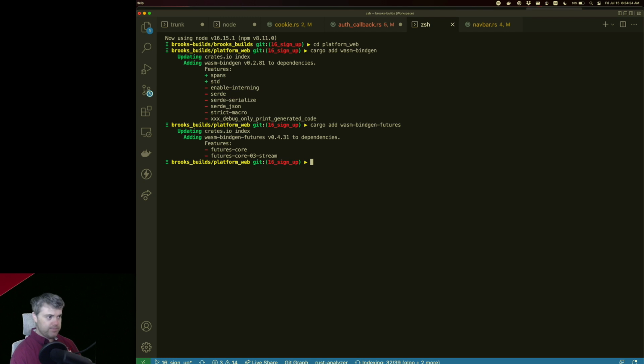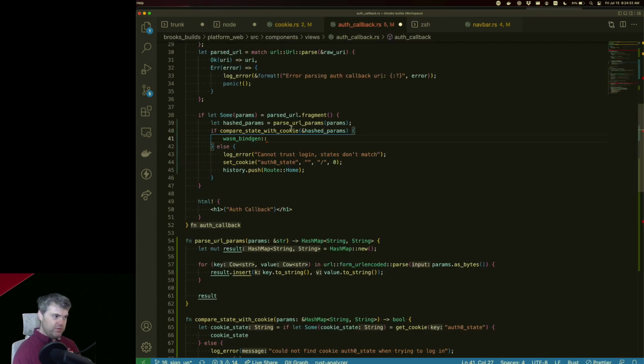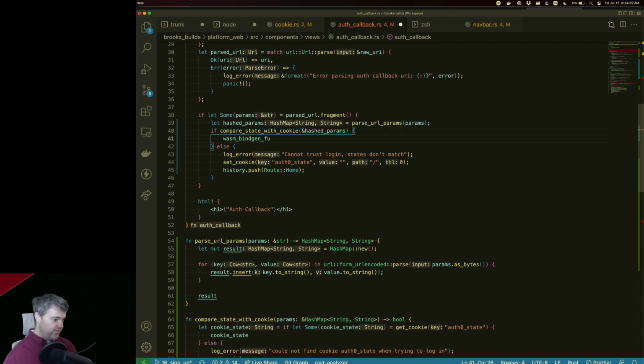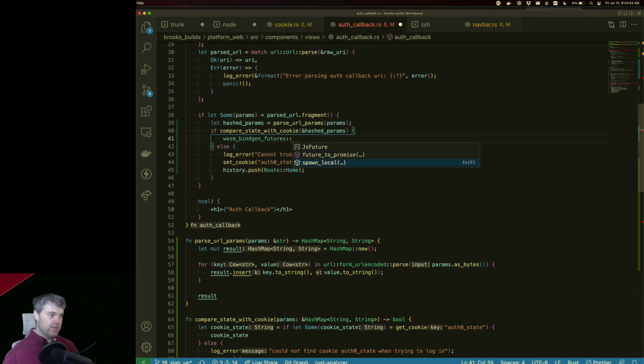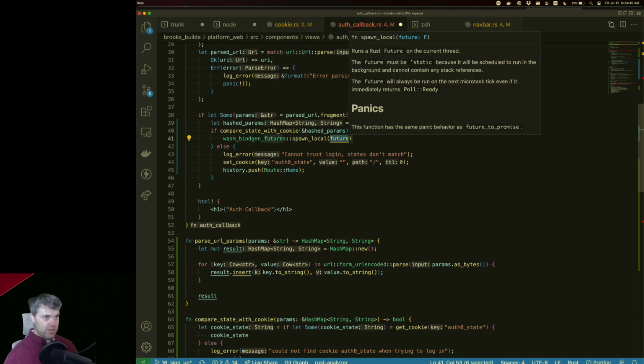We'll see. And then back to the code. So I want to do wasm-bindgen futures spawn local. This is now an async block.